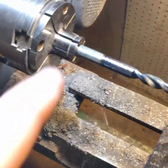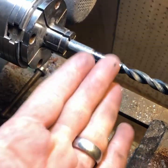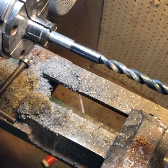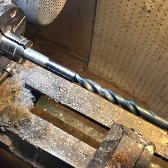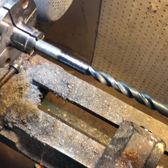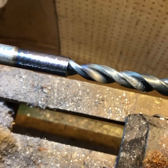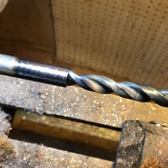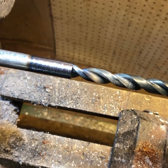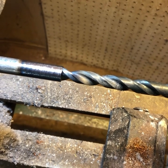Okay, so obviously this metal gets pretty hot when you're drilling it out, and that's partially because the wall is so thin once you run your drill bit through there. Now, this is a brand new drill bit. It came out of the package right before I drilled this thing, and I did sharpen it up a little bit, even though it's a brand new drill bit. Most drill bits will do just fine, but I like to make sure that they're super sharp. So I'm not going to touch this quite yet. It's pretty hot. What I'm going to do is pause this video, wait for it to cool down, then take it out of here and we're going to measure the wall thickness and see if we are where we want to be.